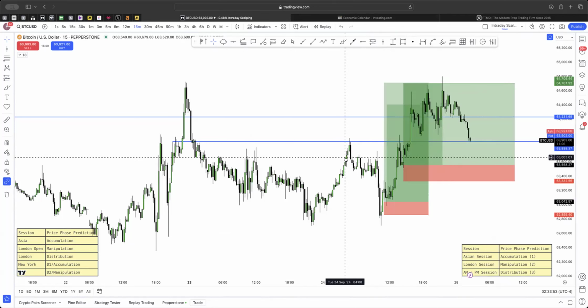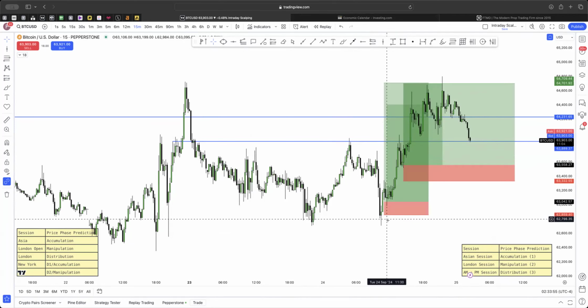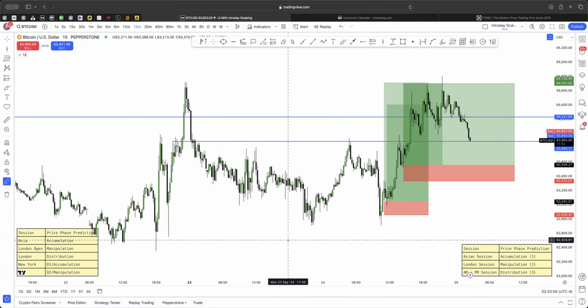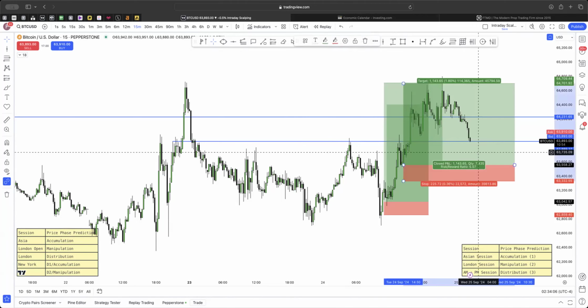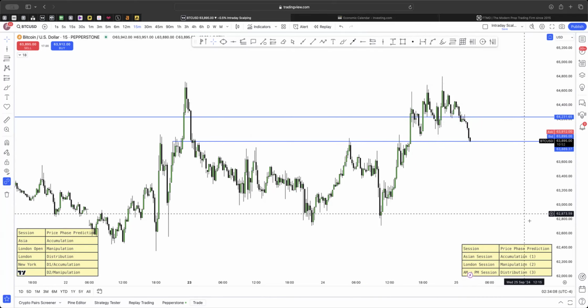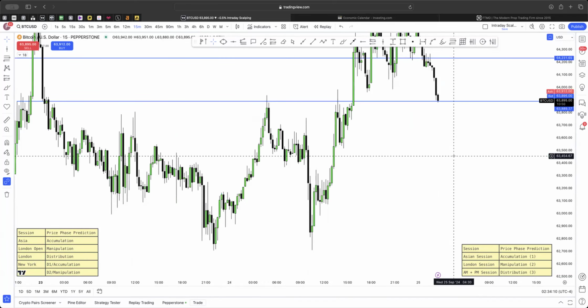Now, yes, you saw the order flow was bearish. That worked out. Okay, fine. But understand that the price phase prediction algorithm literally gives you the key to the problem of narrative. Now you have narrative. You have context. What's the context? What's the narrative? Well, that's the algorithm. That's the price phase that you're looking at.